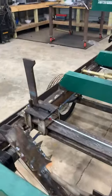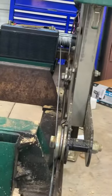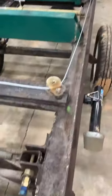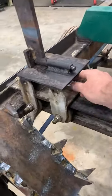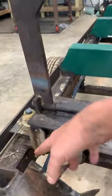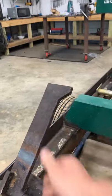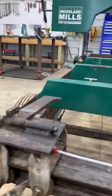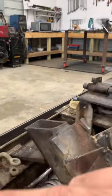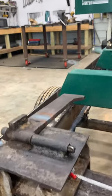I also have a winch-powered log clamp. There's a winch at the other end that powers it. The cable comes up, through this pulley, and over to here. When you winch in, it slides across and clamps. When you let out, this cable runs back to here, and I have two trampoline springs hooked right there that return it back to that position. You can put this thing any which way you want, all the way down. That little stop right here only sticks up above the bed height three quarters of an inch, and my sawmill only cuts down to one inch, so that gives me a little clearance.